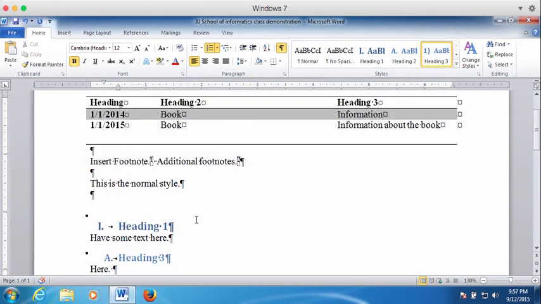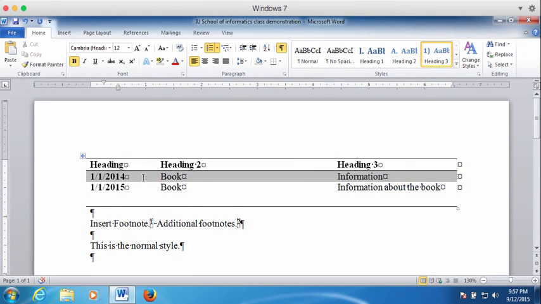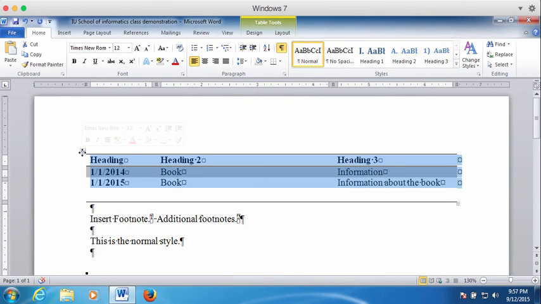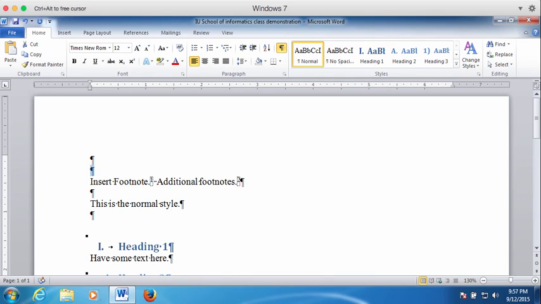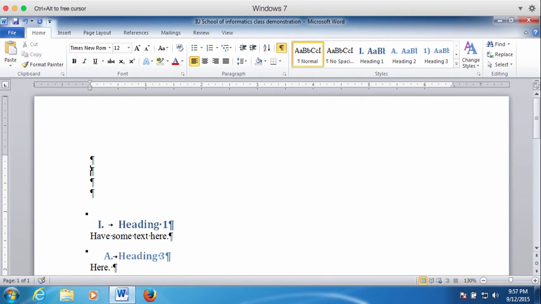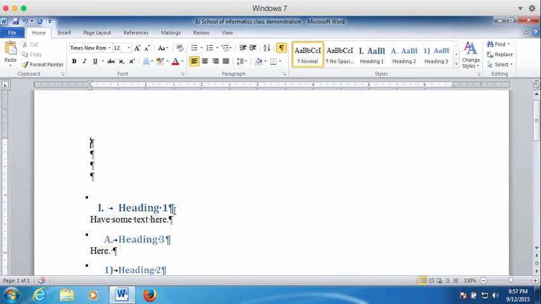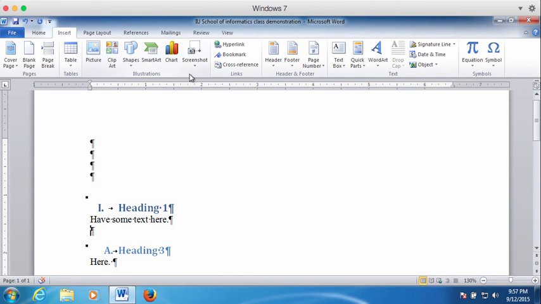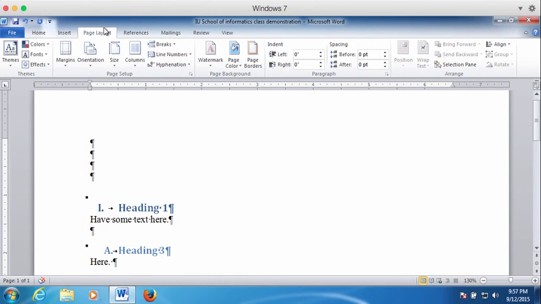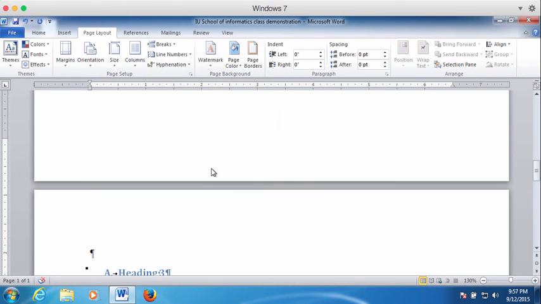And where this really becomes important is, let's say at the end of the day you're wanting to insert a table of contents. Instead of now having to go back through and find out that this is on page 12 and this is on page 15, in fact, let's just go ahead and bump this down. We're going to insert a page break here and move that down to the next page so we can demonstrate this a little bit.